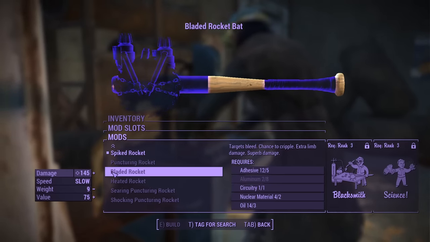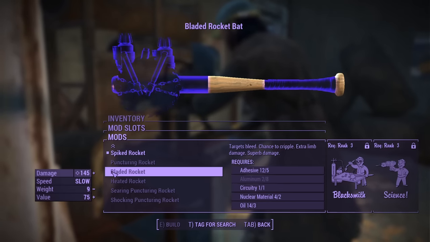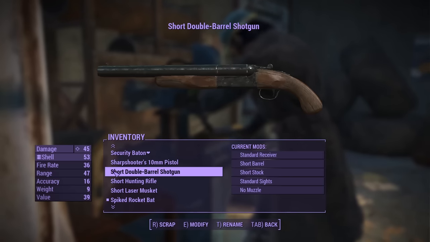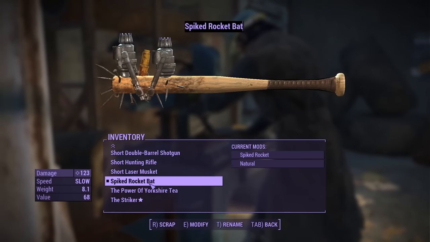That would be insane if we could get a bladed rocket onto here. It would give us incredible damage, and also it would force a target to bleed. So I guess that's what we're just going to work our way up to, because bleeding weapons, when paired with the Ripper, are absolutely broken.